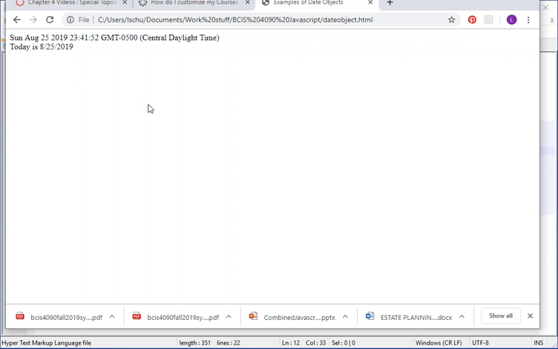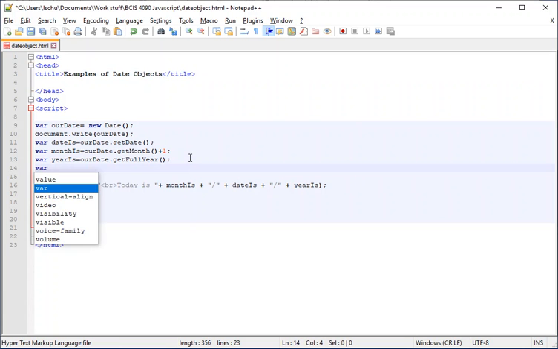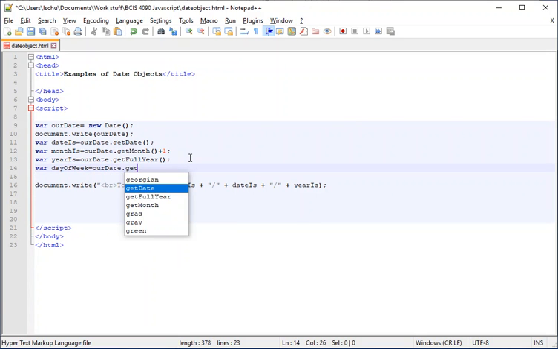But we're going to work with dates a whole lot more. Actually, before we go, let me do one more thing. Let's go in here and say var dayOfWeek equal to our date dot getDay. What we're going to get is another array value from 0 to 6, with 0 being Sunday and 6 being Saturday.